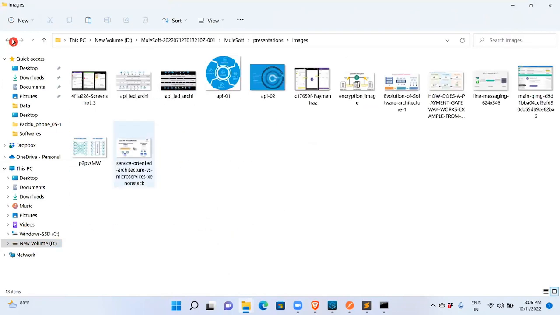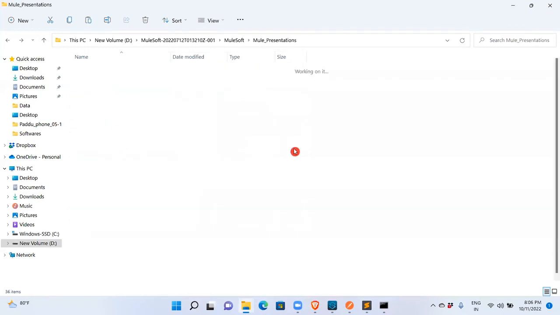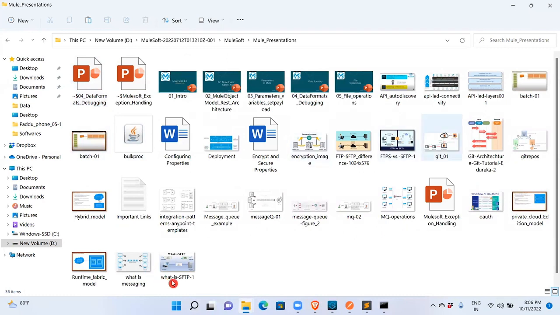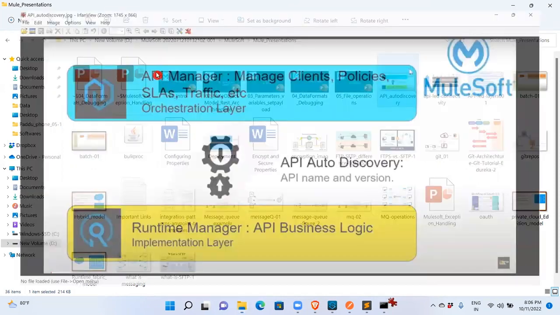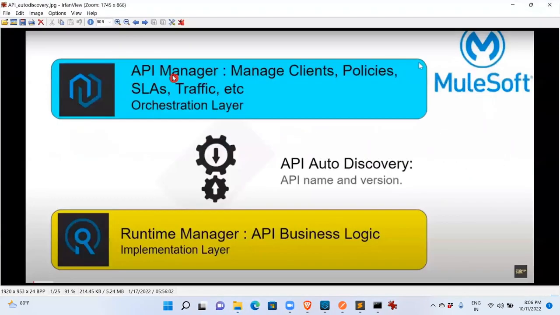There is one particular image I want to show you. Now you can see your application is inside of your Runtime Manager. But where can we apply the policies? API Manager. So that means we need to connect these both.